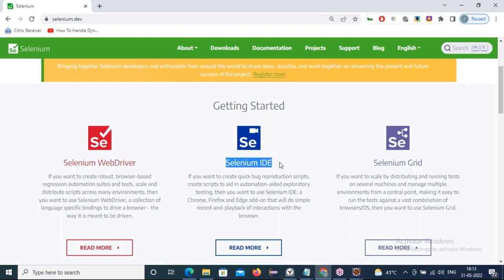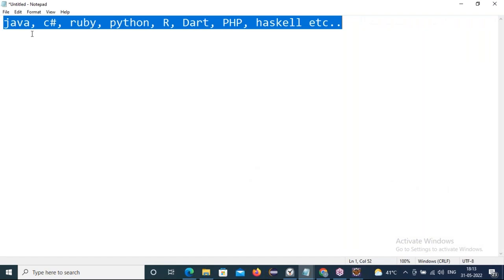Programming knowledge is needed, but the disadvantage is that whichever browser we record in, we can execute only in that browser. Some advanced elements also cannot all be recorded using the IDE. So these are the disadvantages, and the IDE will not be used in real time; only Selenium WebDriver is used. To work with Selenium WebDriver, you prefer any one language binding to automate your scripts.